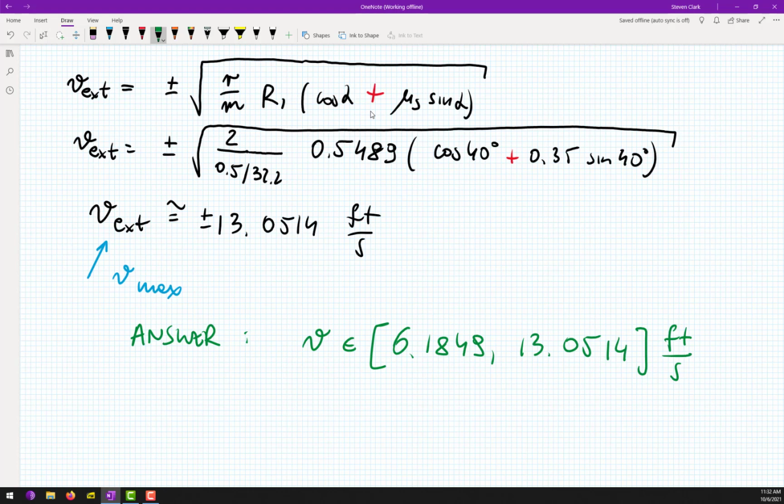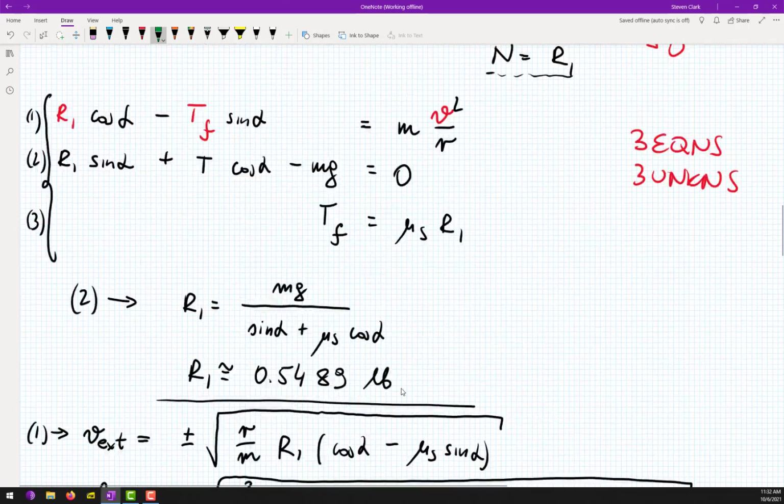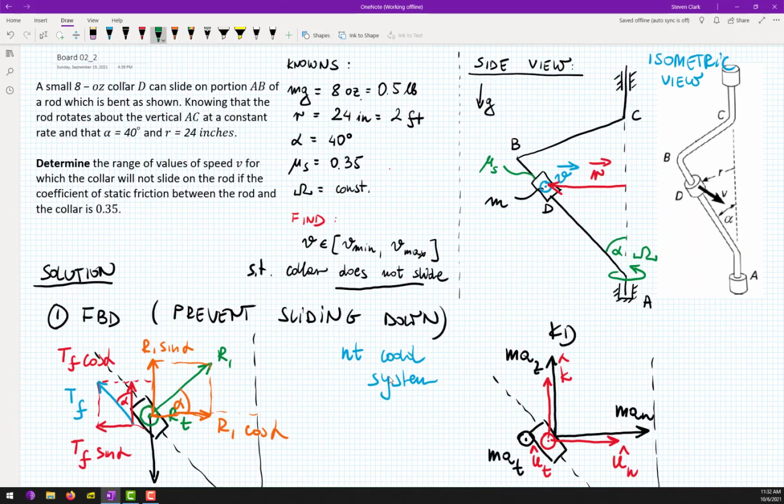Why do we have plus minus here, by the way? Why? What does it mean physically? Exactly. Our thing can rotate either this way or the other way. And the dynamics will be exactly the same. Exactly. Thank you, guys. Okay, questions or example number 2?